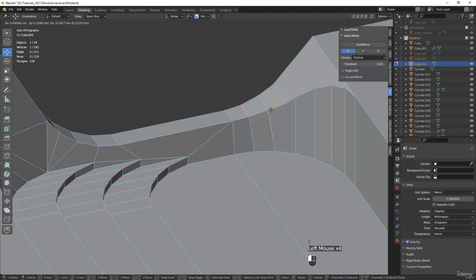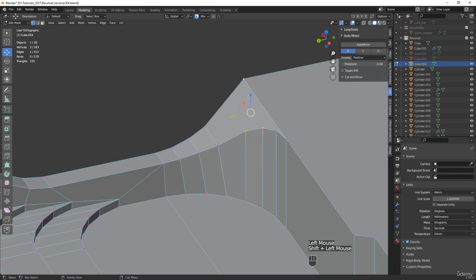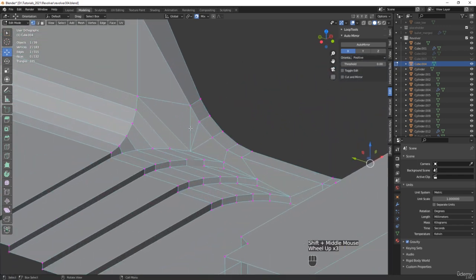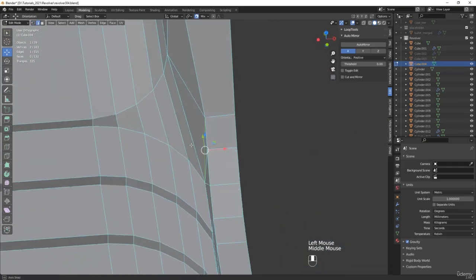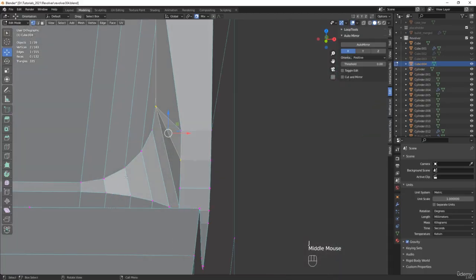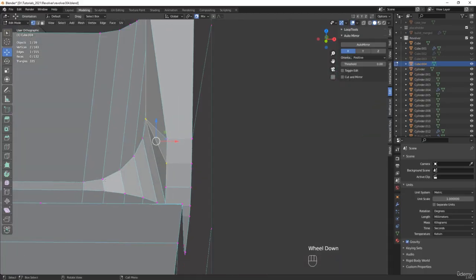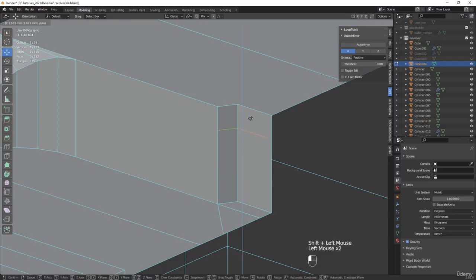And here we have some more vertex snapping to do. Let's connect that like this. And then these vertex points up here. So let's take another look here at this edge, and I think I want to actually dissolve that. And then we can connect it over here like that. And that way, if we look at it here from that angle, we have a bit more of a smoother edge flow there, as far as these faces are concerned.